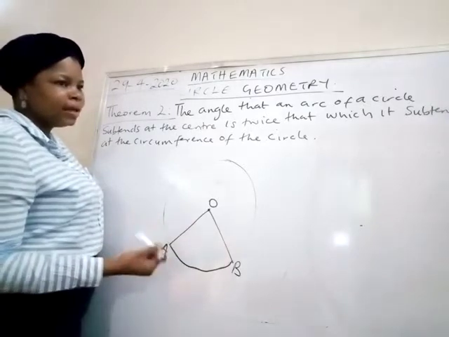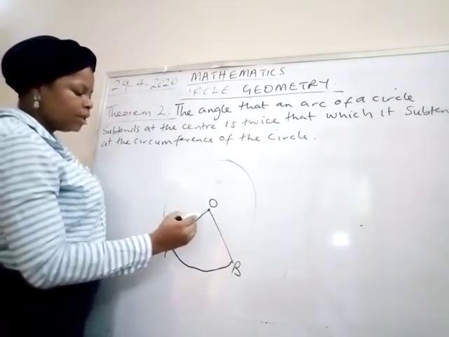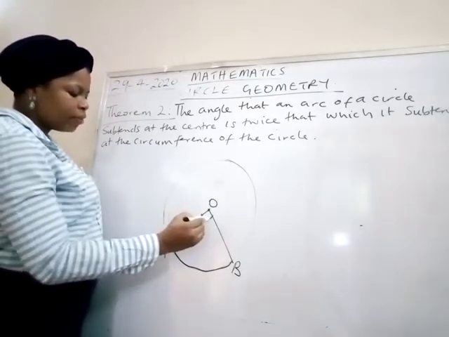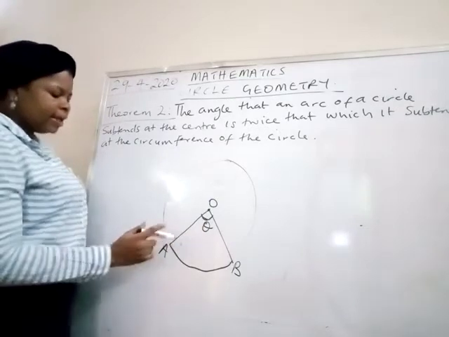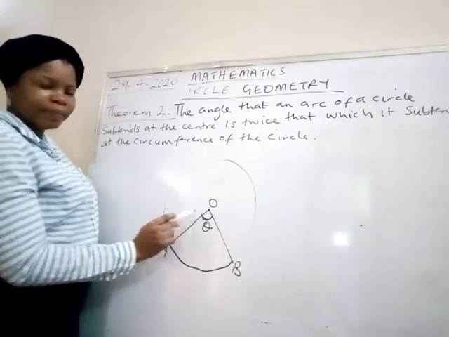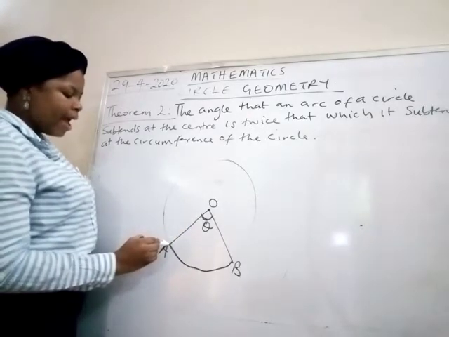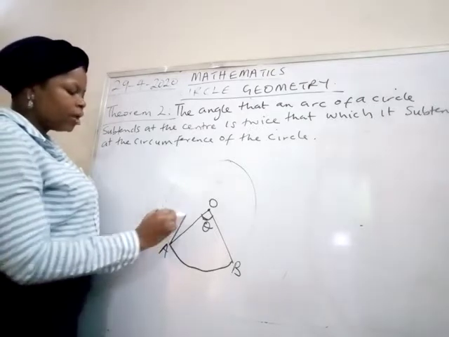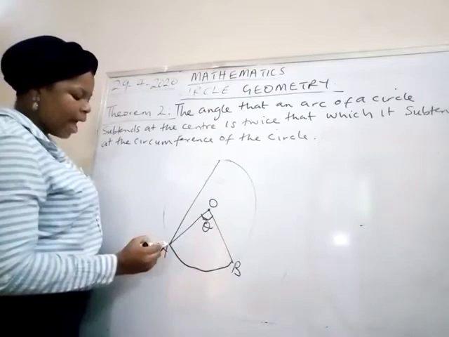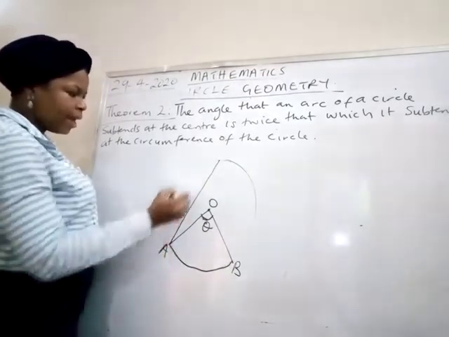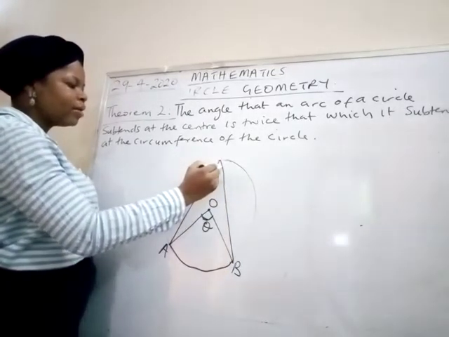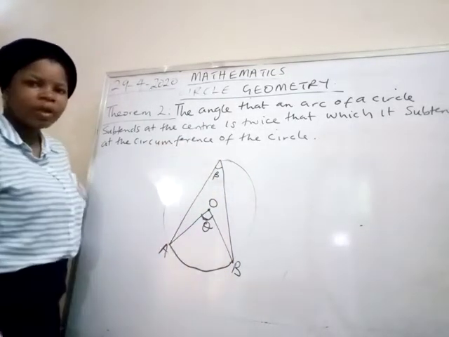So if I want to subtend at the circumference, now the angle of this arc is inside here. The arc AB will take this angle. Let me call it theta. Now, the angle theta here is the angle that this small arc is having. Now, if I have a straight line drawn to the circumference from the arc AB, so from A, I move to circumference. From B, I move to circumference. So I will form another angle. Let me call it beta. Do you get that now?